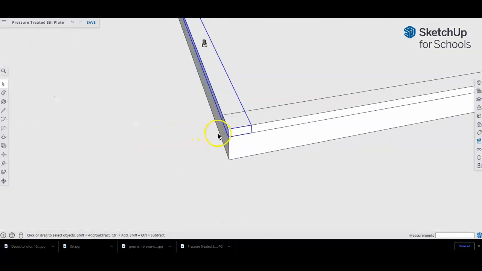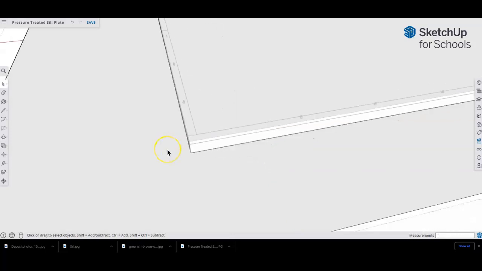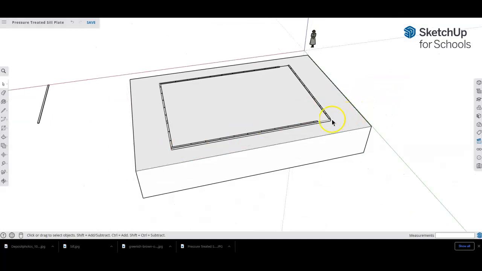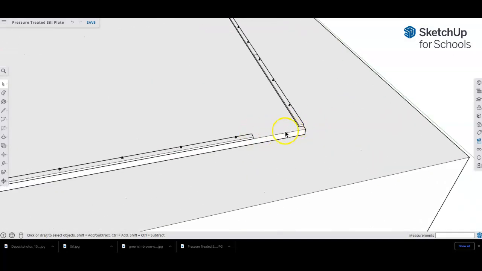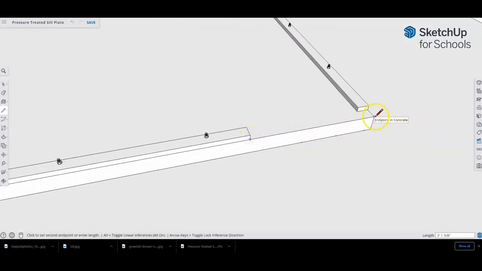See how this is intersecting? It should not intersect. So I'm going to pull this to here, and that way, when we go and make these finishing pressure treated wood sill plates, move, control.